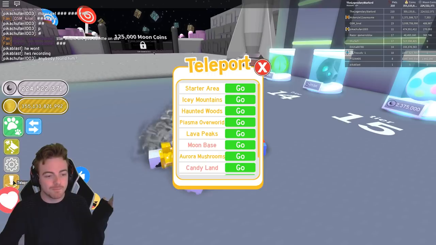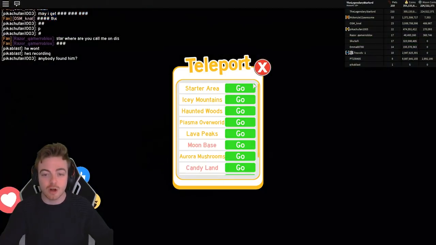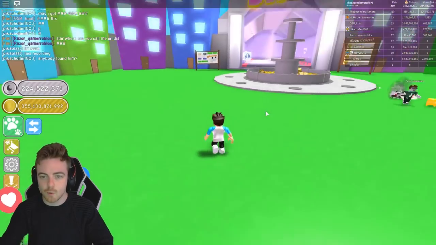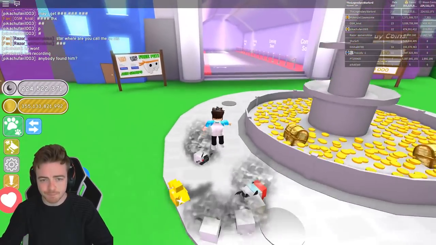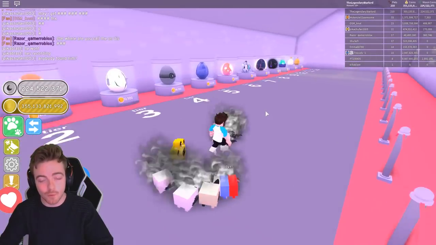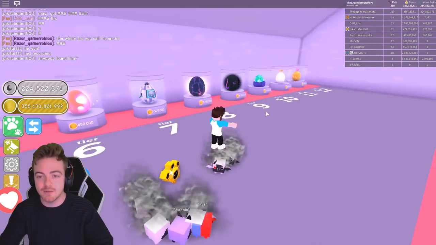But anyway, what we're going to do is teleport right here to the starter area, and we're going to be starting off with the normal kind of coins. So we're going to go over here, and I'm hoping that we get a ton of awesome pets in this one. I really, really do.